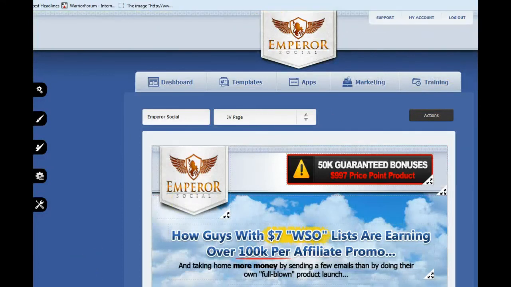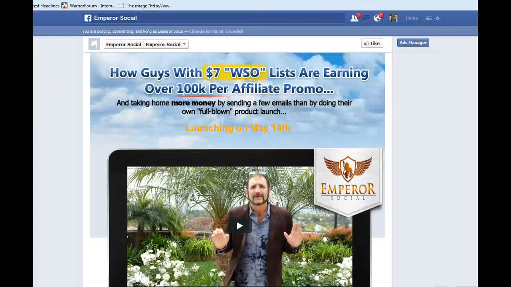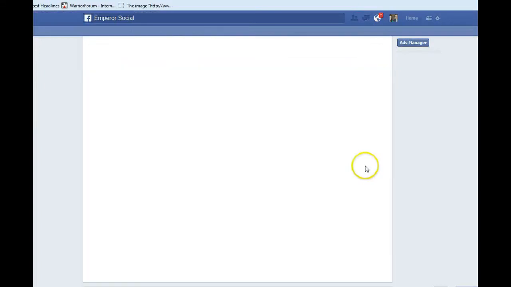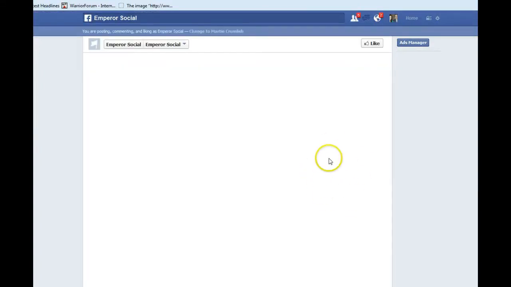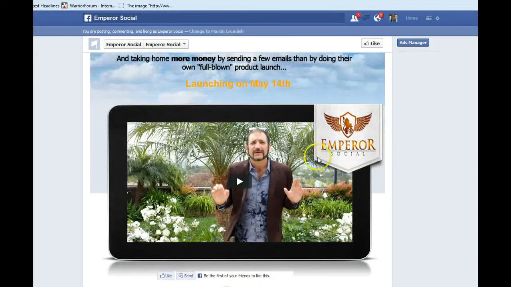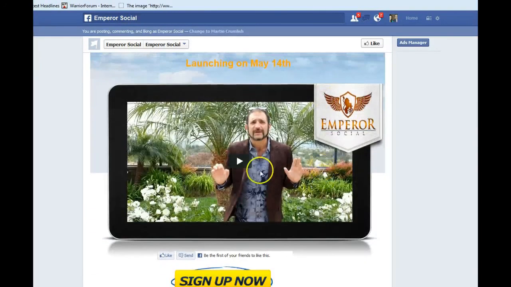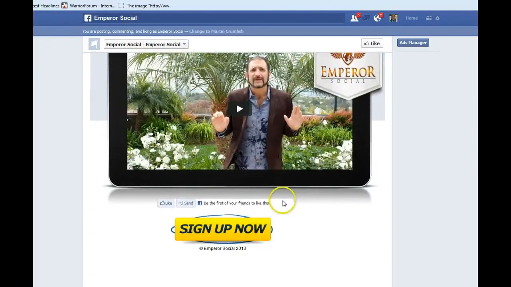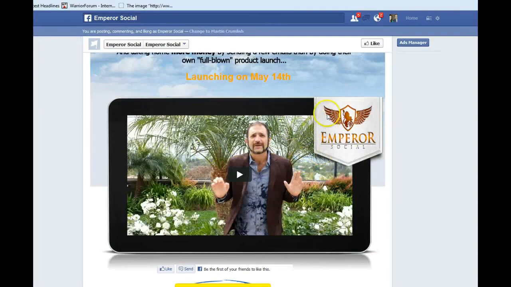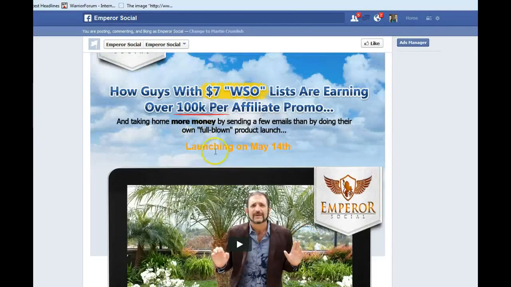So we'll jump over to Facebook and refresh. Here you can see it now. This is an arrow overlaying the video. The video will play behind that whenever you want to use it. Normally you'd need another plugin to do something like this. You could even add in opt-in forms, all kinds of cool things. So that's one nice bit of flexibility we have in the app.